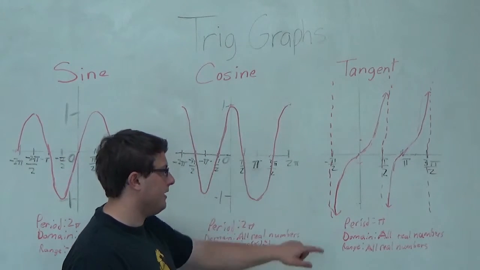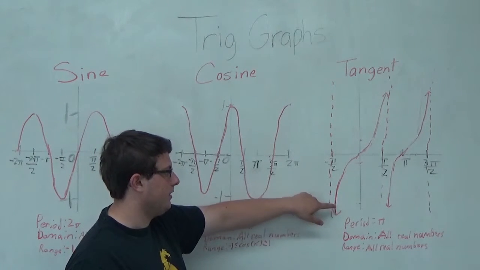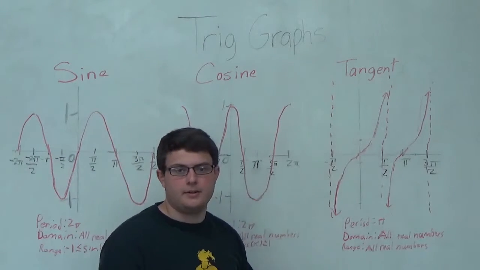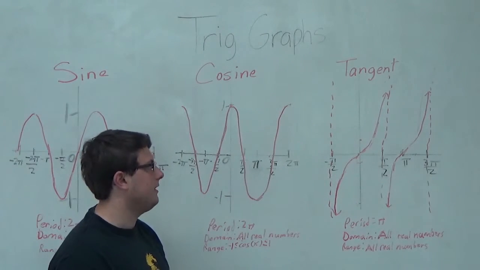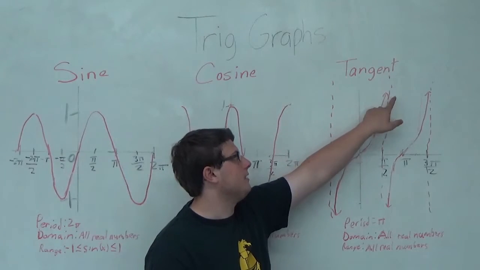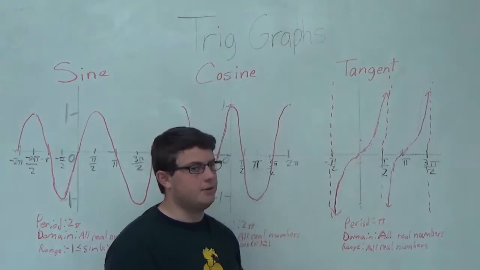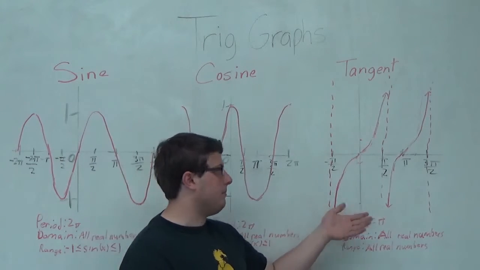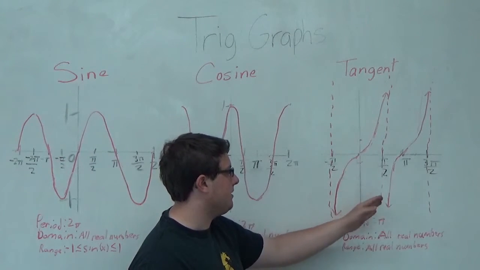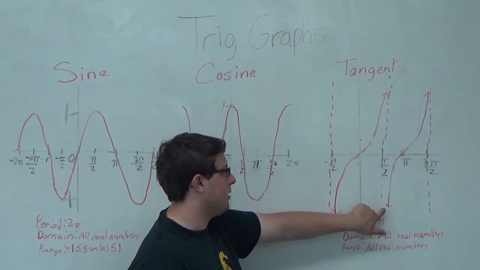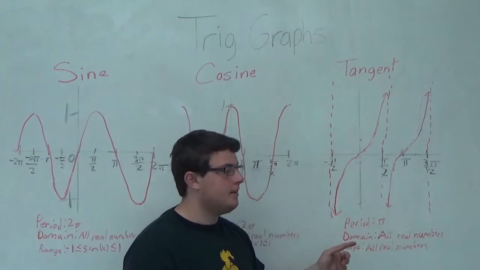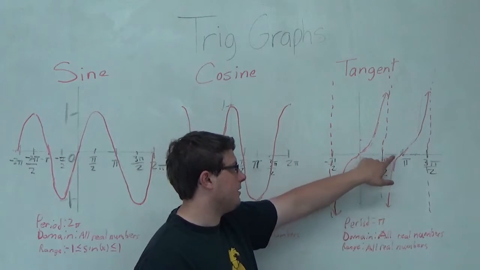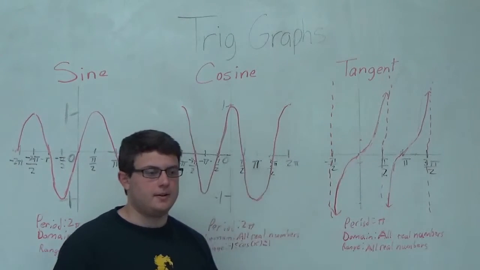And so in between that, the tangent graph will come up and then hook around as it hits the origin and hook back up. And it'll never cross this line, but it'll come very close. And then every pattern that it repeats, it'll do the same thing, but this time between pi over 2 and 3 pi over 2. It's going to do the same kind of hook up and around.